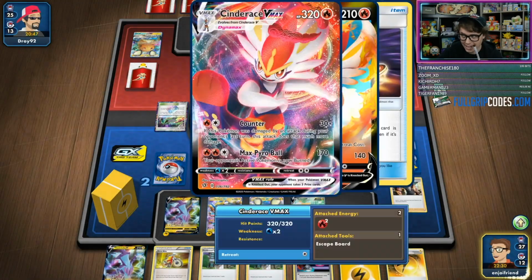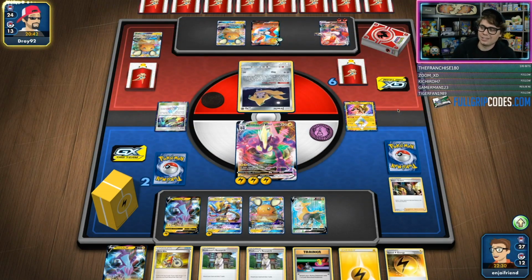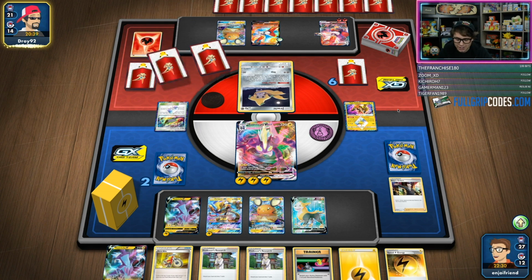And then we just take out the Dedenne. I never even needed to touch that thing, so we're not going to. But yes, Pokemon really wanted to lean into the typing and the weaknesses, right?